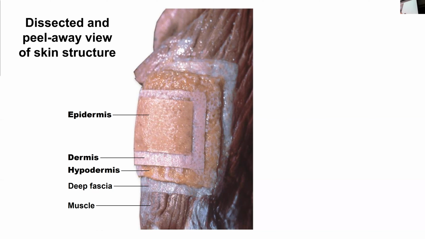Epidermis, dermis, hypodermis. Then you have this deeper fascia, which is this connective tissue that surrounds your muscle. You've got the muscle down there. So when you skin your cat, you're primarily pulling off the epidermis and the dermis, probably some of the hypodermis, and separating it from that deep fascia and the muscle. In some cases, you probably pulled this deep fascia off with your skin. In other cases, you probably separated it at the hypodermis, at that fatty layer, and left some of that fascia on your muscle. We'll get to that later in the semester. Clean up those cat muscles.